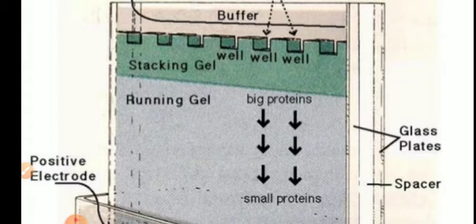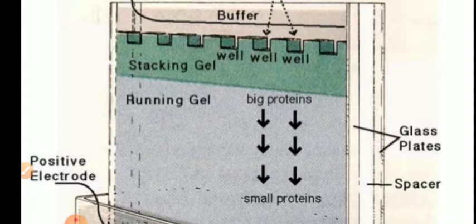And the gel is casted between two plates. There are two acrylic plates which are clipped, where we place the spacers depending upon the thickness of the gel you want. We place spacers between two plates, clip them, and then we pour the running gel, and over the running gel we place the stacking gel. Okay, what is running gel, stacking gel? I'll explain you. Running gel is 2/3, and say 1/3 is stacking gel.